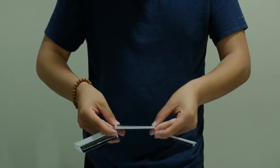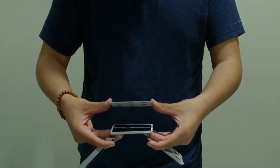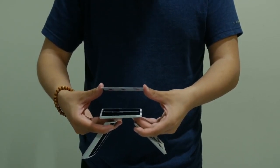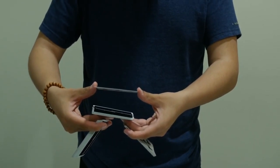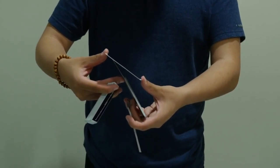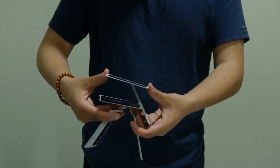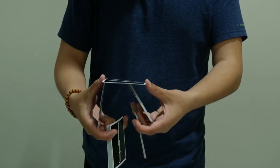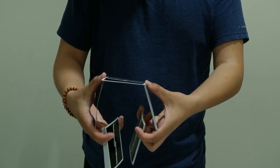Now, you're in this flat position, and this allows your thumbs to raise another packet. Because of this, now you have freedom to mess with this middle packet. So what I like to do is slide over this middle packet to the left. And just like that, you see one card sticks to the right side. And with this, I like to flop this card over and propel it up to the thumb, along with this packet to this left thumb.